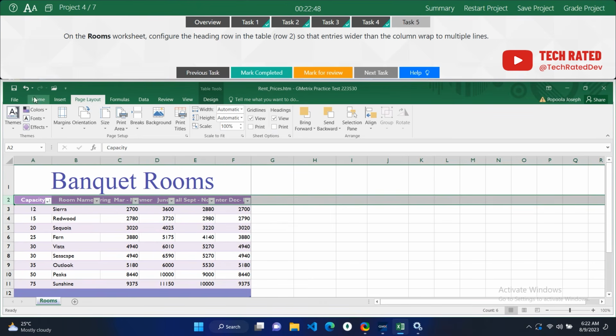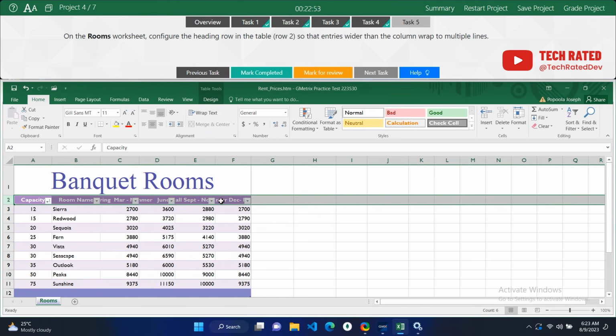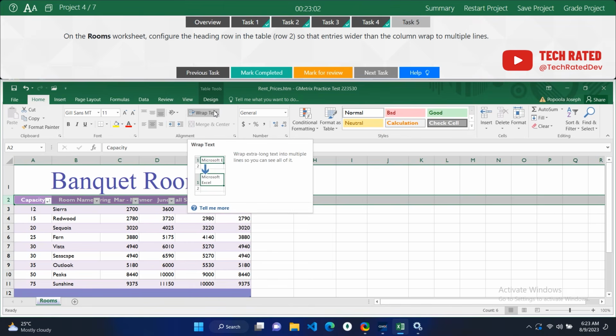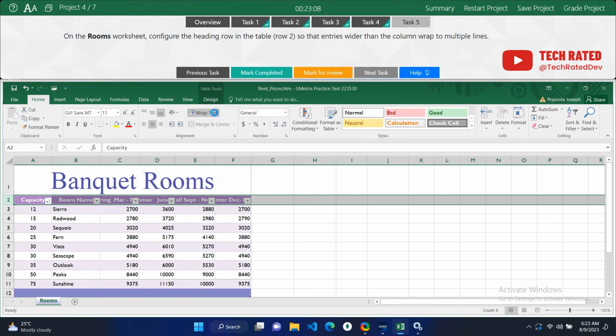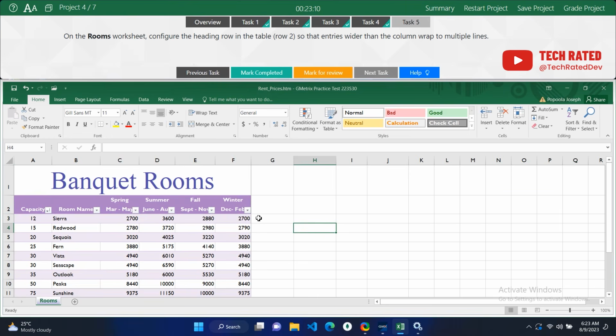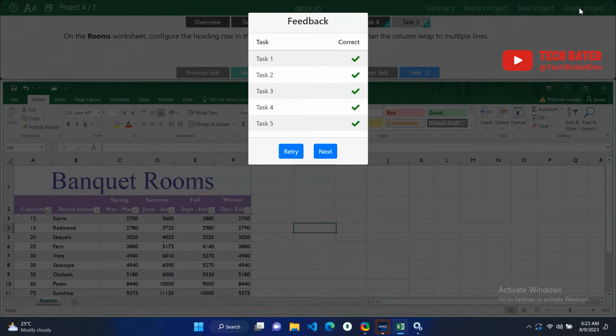In row 2, go to home and click wrap text to be able to see the entire content in this row. Wrap text will, as you can see in the instruction here, show the full information. So if you click it, it will show everything here properly. Mark completed and grade your project.